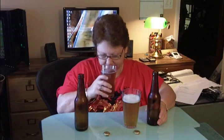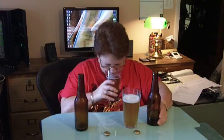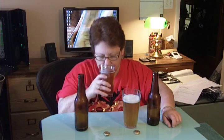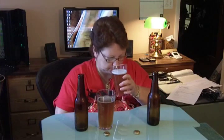Okay, let's do it properly. Again, I'm no beer tester. I just taste them. Can't smell much to this. I can smell my hand cream, my lotion, more than I can smell this beer. It just smells kind of fresh. I'm gonna smell this other one first. That's the triangle, this is the O. I can smell hops in this one.